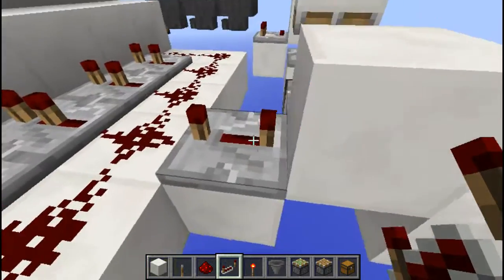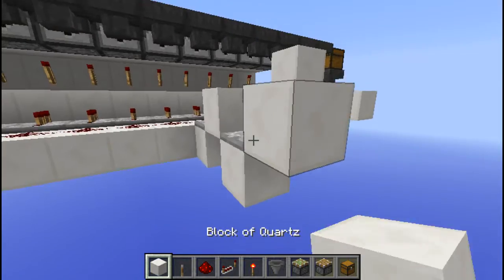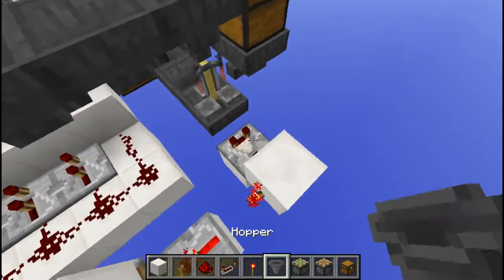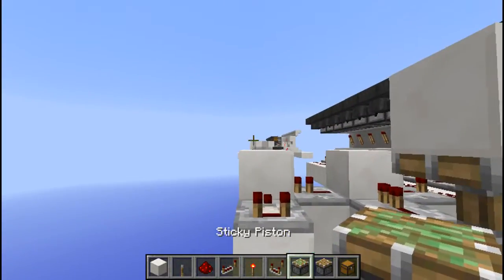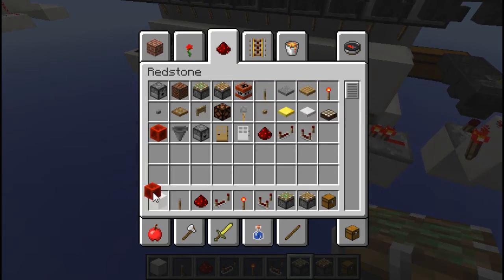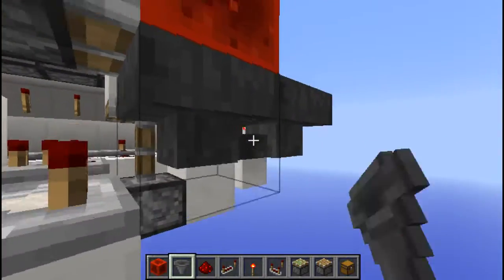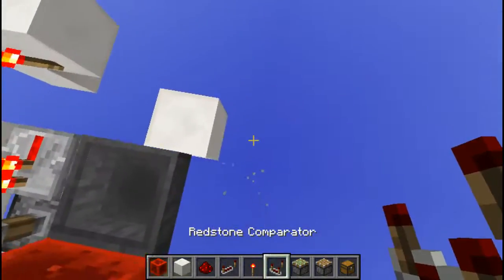Repeater set to full delay. That's 4 ticks. Another repeater here. Block from there. And a redstone on top of that. And then I need my comparator back. There we go. We're going to set up a timer. So comparator there. Sticky piston here. Right there. Get out a redstone block and a hopper. So you place a redstone block there. Hoppers just like this.